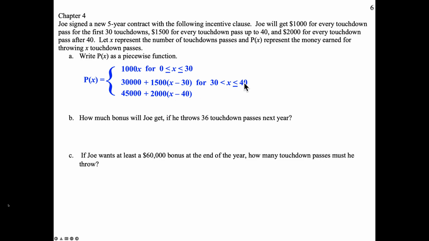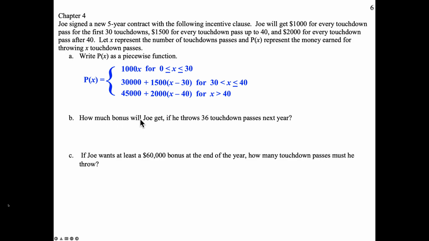Again, that comes from that same 40 we had for the max value from the previous. So notice this 30, max in that domain restriction, minus 30. Max domain value restriction minus that value in the next function. And this is for all passes over 40. Again, if you wanted, you could say x is greater than or equal to 41 since we're dealing with integers.